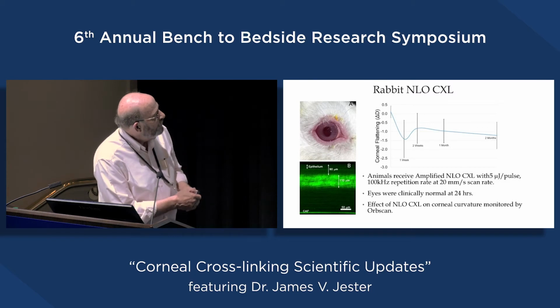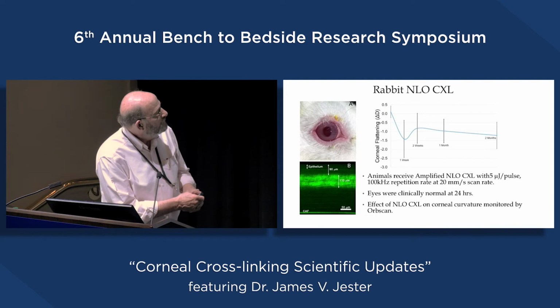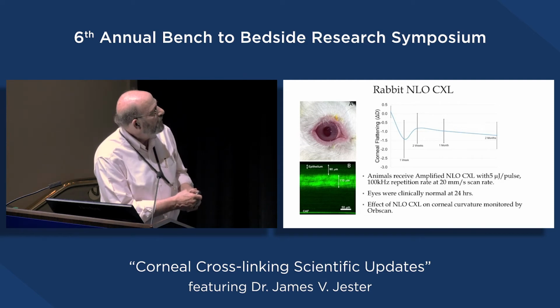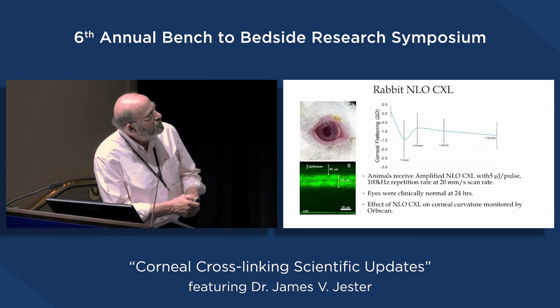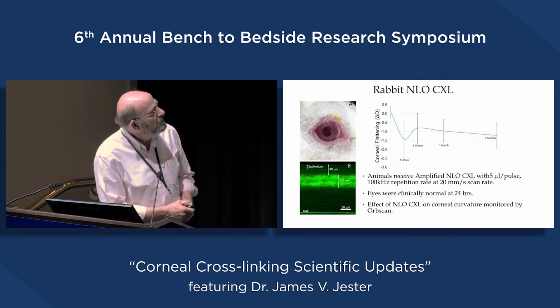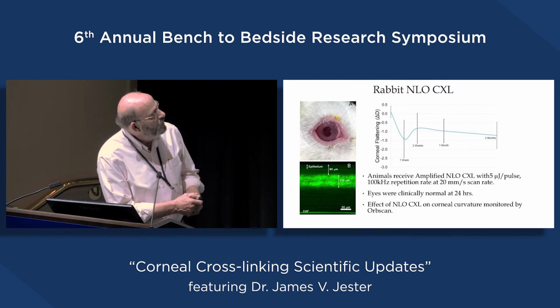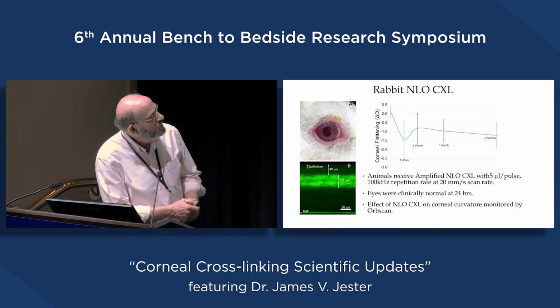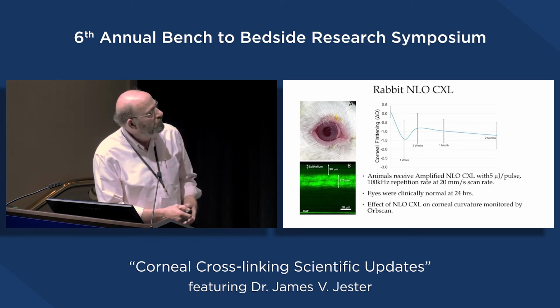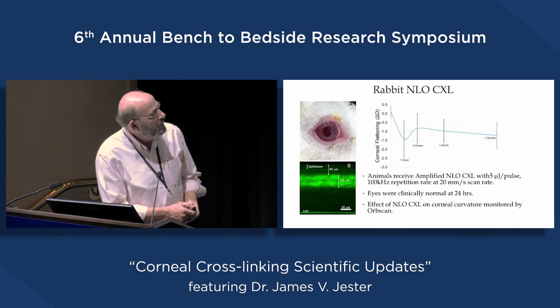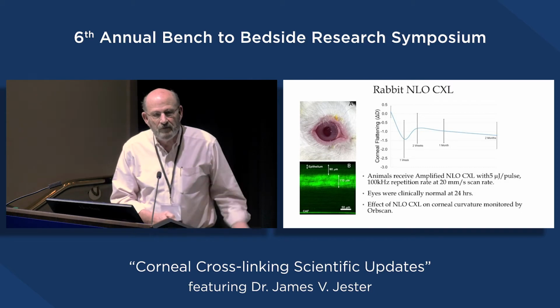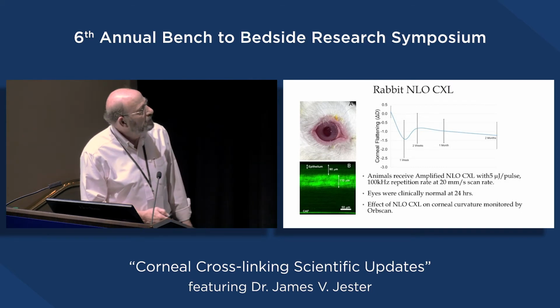You can see here the collagen autofluorescence. It spans about 110 microns deep. It's down 90 microns from the surface of the epithelium. And this is the change in corneal curvature over time in these rabbits. There's a marked drop at 1 week, then it levels out by 2 weeks, and we think this has to do with you having to remove the epithelium. But we get about 1 to 1.5 diopters of flattening, consistent with what you see clinically.